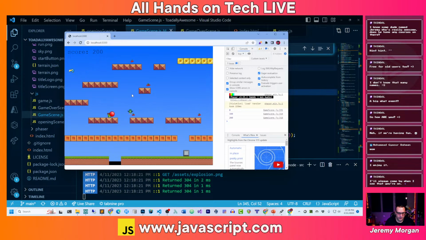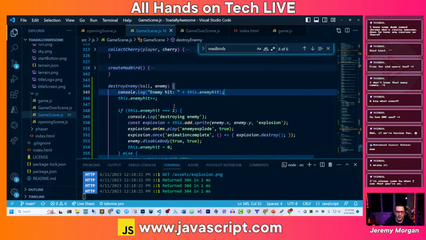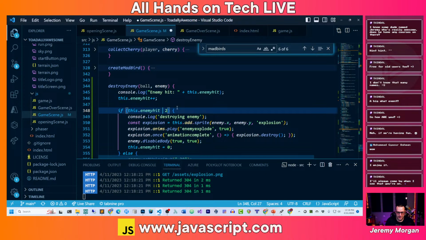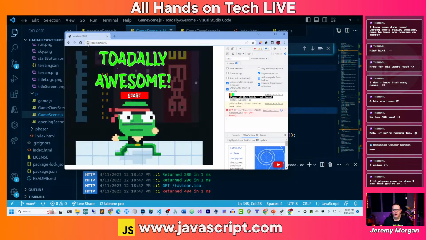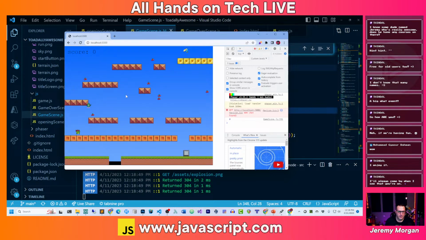So got hitting them one time. Yeah, for some reason, it's only incrementing it to 1. So if this enemy hit, say greater than 2. Let's try that. I want this thing to hit 3 times.